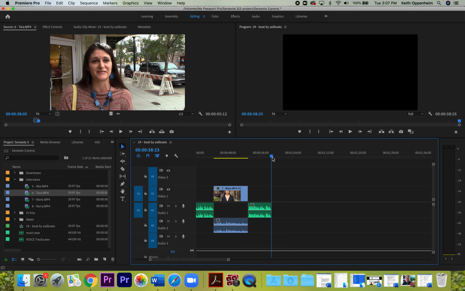I have my playhead at the end of this track. And by the way, I can put an in here, or if I just leave my playhead there, it'll work just as well as an in cue. That's another trick. I'm targeting this to V1 and A2, hit the period, and boom, now that goes in.